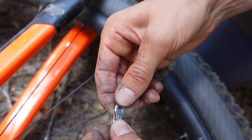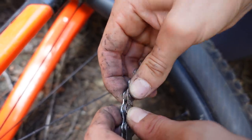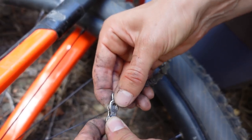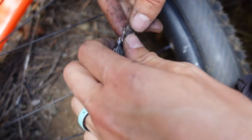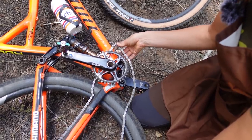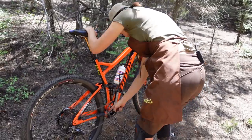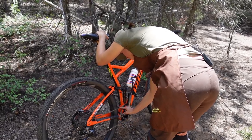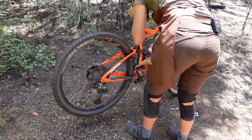As you can see, there's an arrow on the quick link — it looks like it's pointing backwards. That is because we're connecting it on the bottom. If you want to connect it on the top, the arrow will be pointing forward. Line it up so the pins go into the bigger part, then tug on it enough to get the bike upright and get the chain back on without it falling off. Get it back on the front chainring — back pedal until the quick link is positioned anywhere between the cassette and the front chainring on the top.